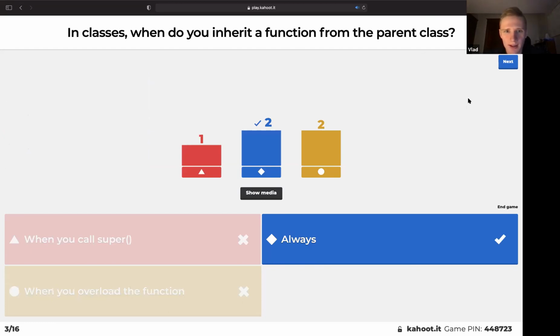You always inherit the function from the parent class. It might be implicit. You might not have to redefine it unless you're overloading it, but you always inherit it.